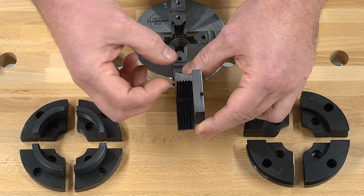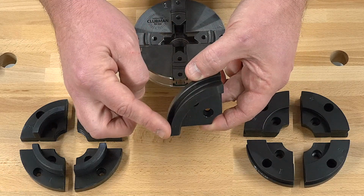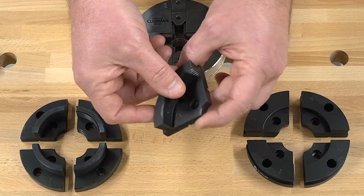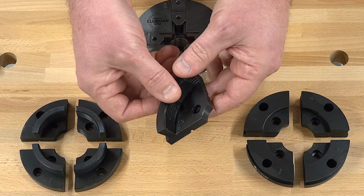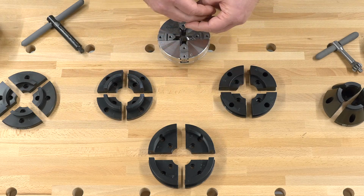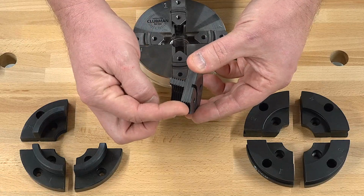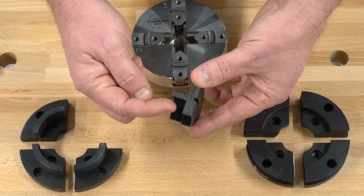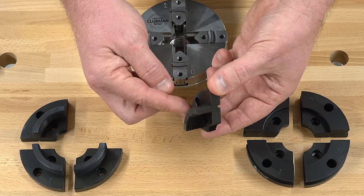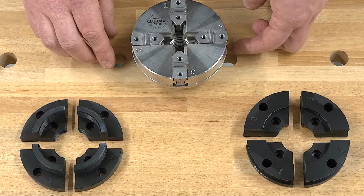You'll be gripping on these very fine teeth. Again, if you want to do a large platter or something like that with a large recess, you've got the nice size of dovetail, also very deep dovetail also. On this one you've got a parallel shank on the inside, so again you could use that for holding things like spigots on doorknobs, that sort of stuff, or some large knobs. On this one we now go to the H jaw. Now this is a true double, or in this case actually a triple gripper, where we've got our 3 gripper sections, both the very inside one, then we've got an internal grip there, and again another external grip on here. So a good selection of 3 jaws there available for the SK100.